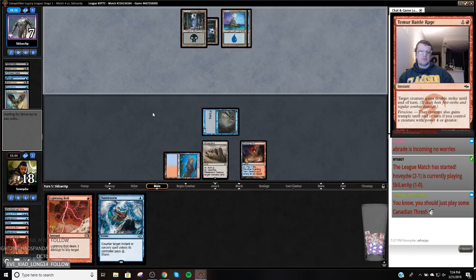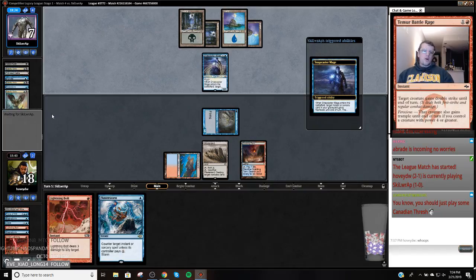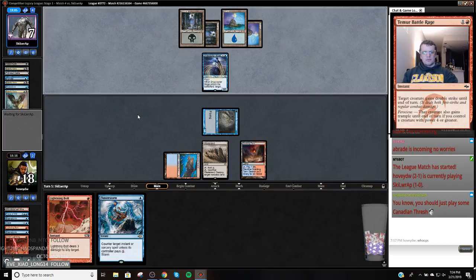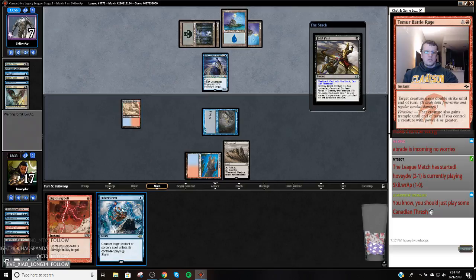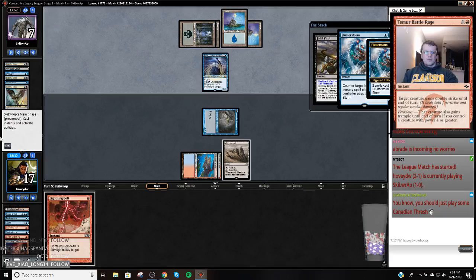Oh, this has been a hot game. All right, we have that covered, as long as my opponent doesn't have their own Flusterstorm. Would have to be exactly Flusterstorm. Should I get another blue-red Duel? You have a Flusterstorm, bud.